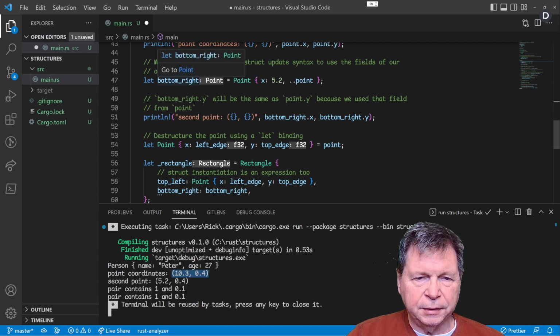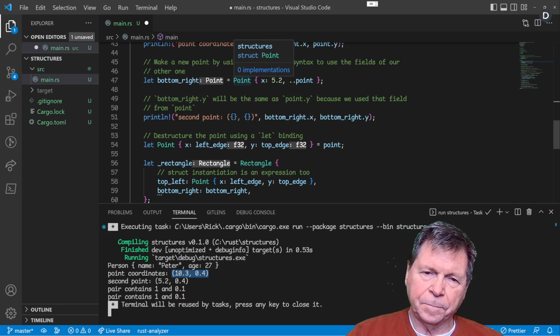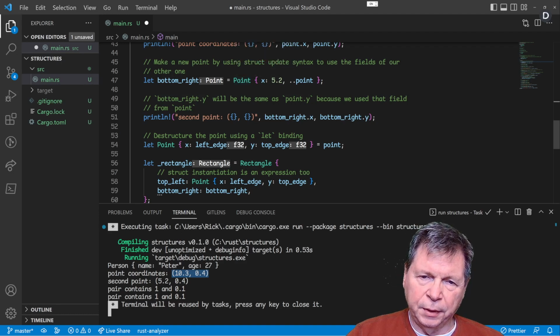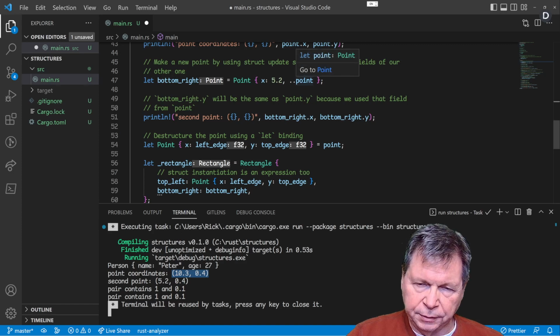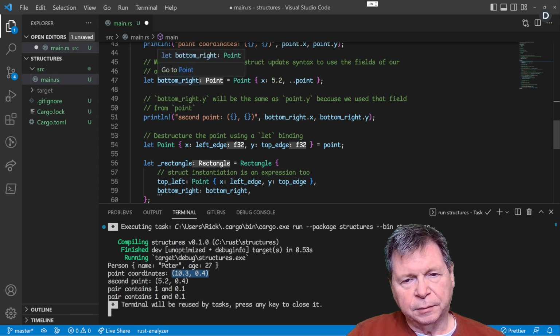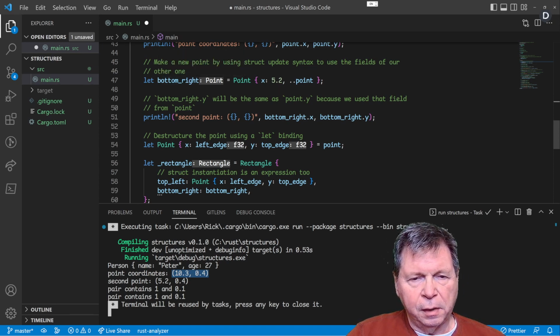So bottom right is point x 5.2, point bottom right. Okay. That's interesting. So what's this do? Dot point.